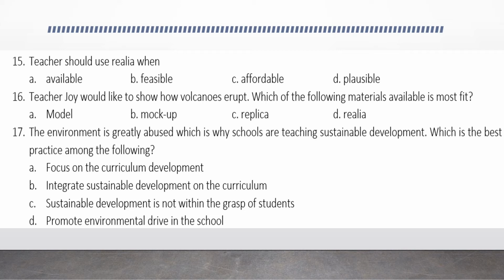Pero remember that the lesson of Teacher Joy would show how volcanoes erupt. Meaning, sige siya erupt, sige erupt. So, mock-up ang atong gamiton. Mock-up is actually a model. Pero nakalahi sa mock-up is moving siya. So, if you use mock-up, ang volcano is ga-erupt good siya. Did you see the difference sa model o sa mock-up?